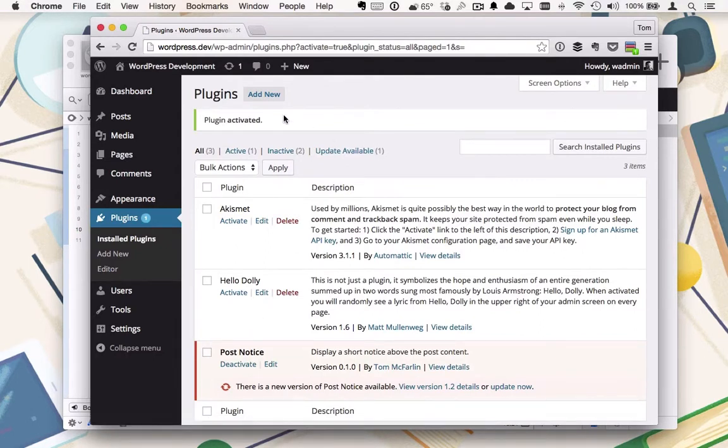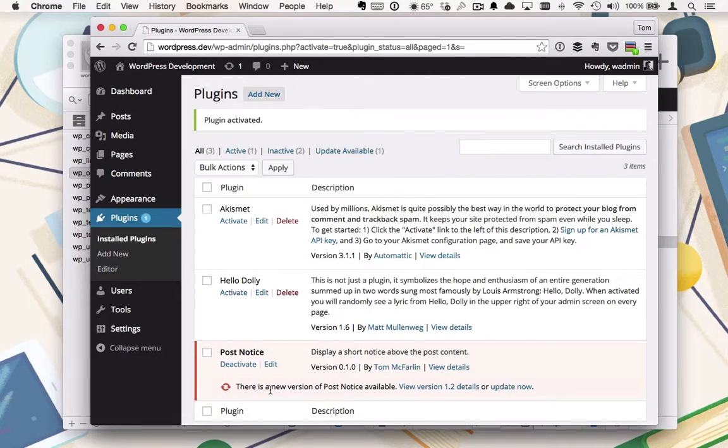Notice that we receive a message that says the plugin's been activated. However, all of the code that we've written is nothing more than a comment. Now notice here that the plugin's been activated. No source code has actually been executed because we don't have any source code to execute. All we have is a comment block that includes the necessary tags to display our plugin in the WordPress dashboard. And there's something else curious that's going on.